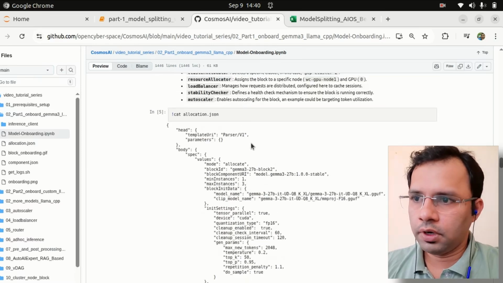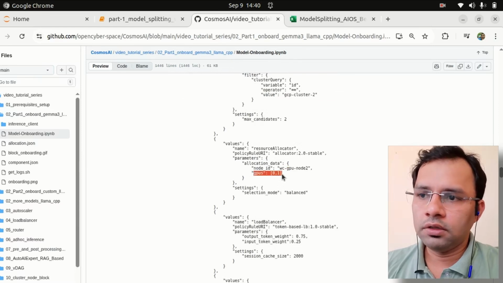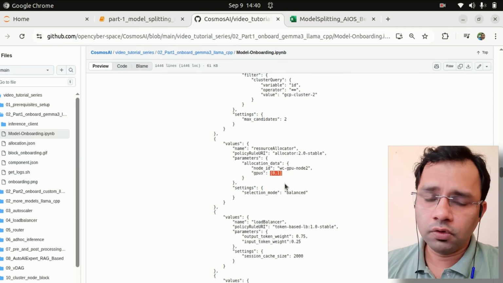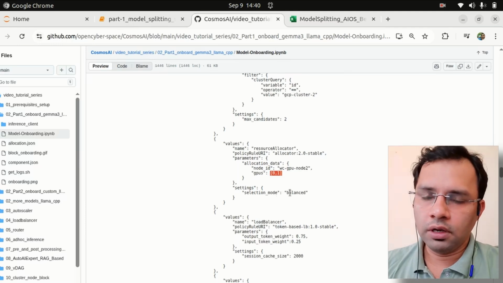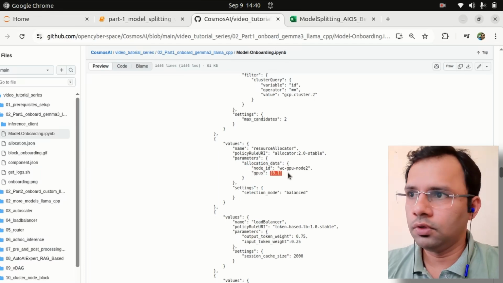Here we'll be providing those GPU IDs to the model in this particular node, and this data will be used by K8s to pass on the GPU to the block that is going to load a model. Since libraries have the support to take multiple GPUs, they will take those IDs and split the model across those GPUs.